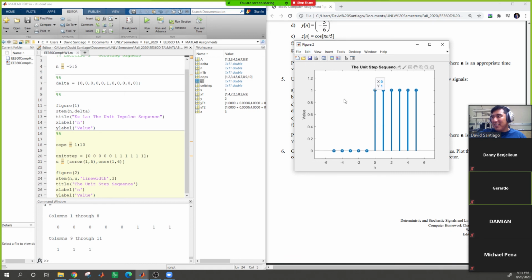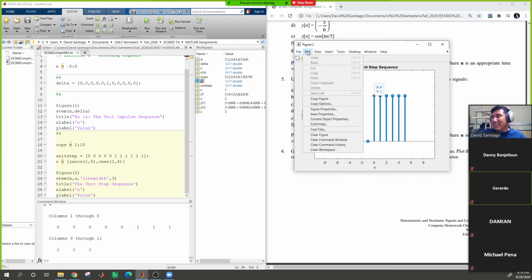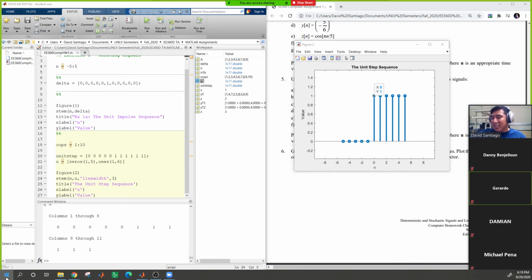Want to take a quick screenshot? Let's see. I think it's copy figure. I always copy figure. And let's open up a Word document.